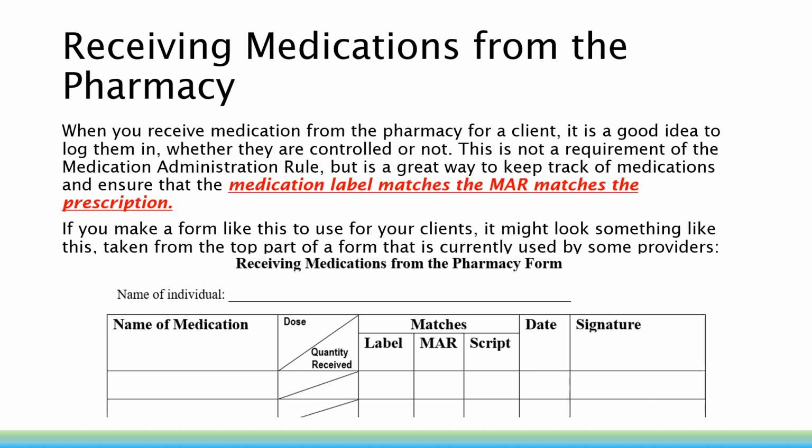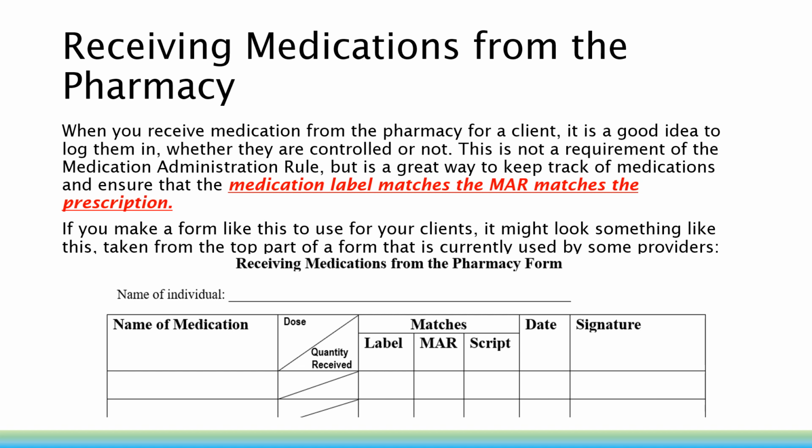Receiving medications from the pharmacy. When you receive medication from the pharmacy for the client, it is a good idea to log them in, whether they are controlled or not. This is not a requirement of the medicine administration rule, but it is a great way to keep track of medications and ensure that the medicine label matches the MAR and matches the prescription.